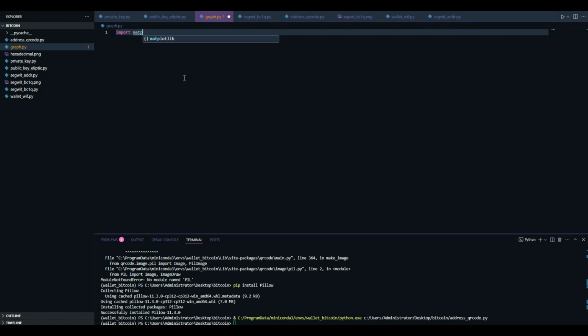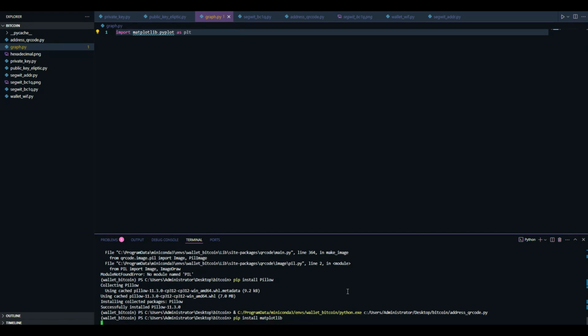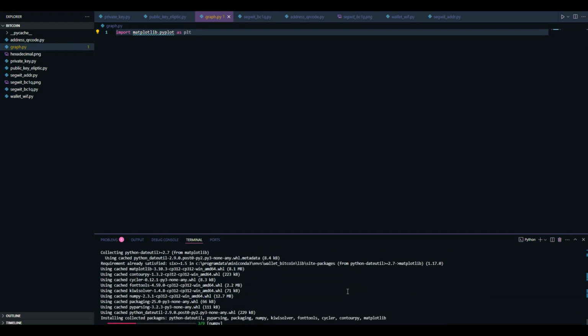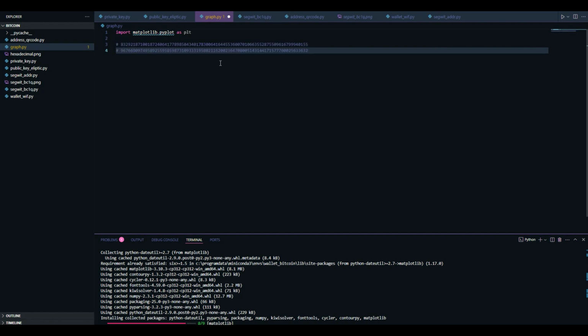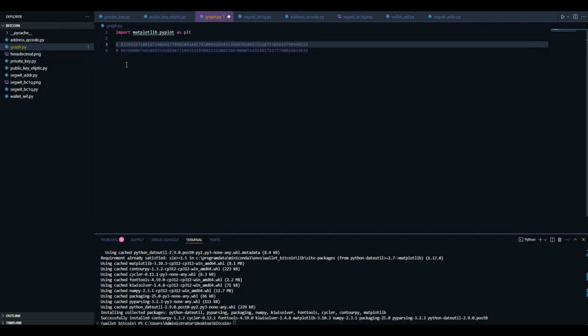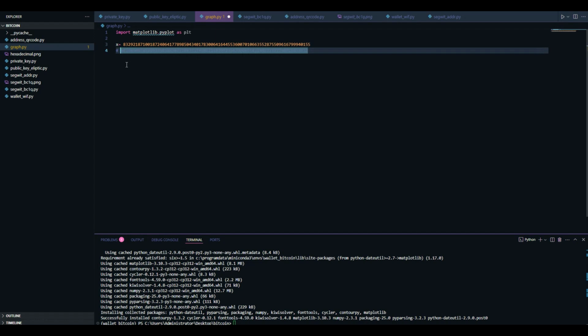Import matplotlib.pyplot as plt. I don't have it installed yet. Pip install matplotlib. Let's call it the X and the Y. Okay.